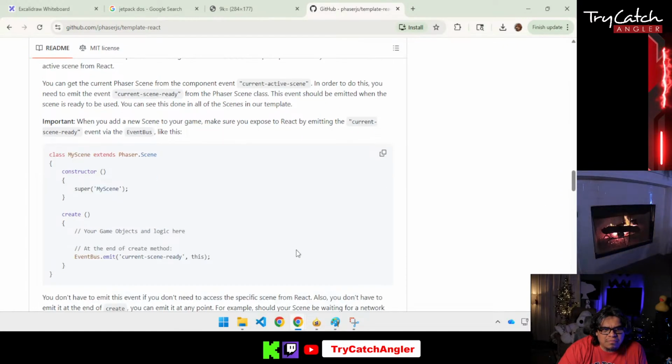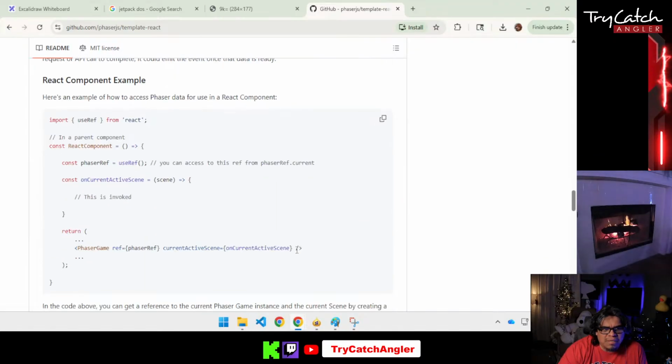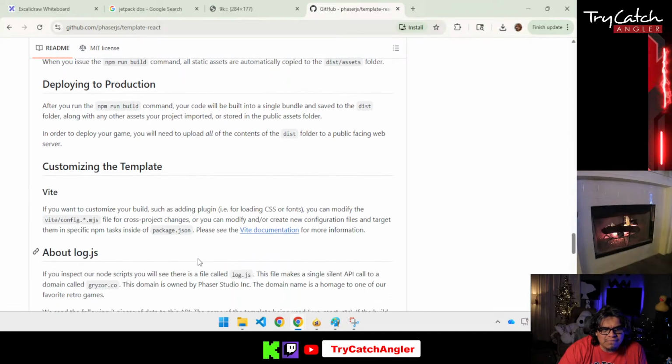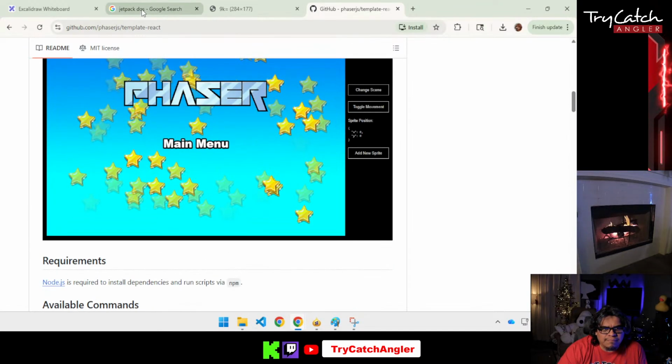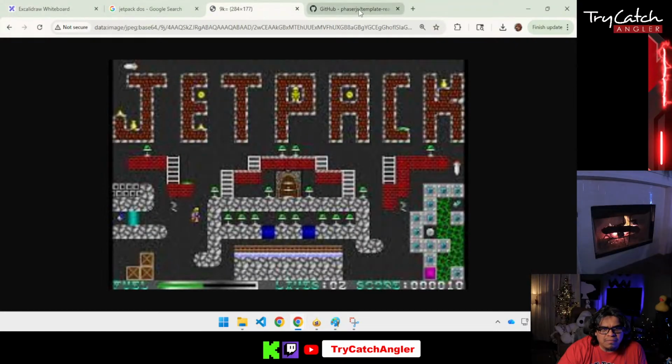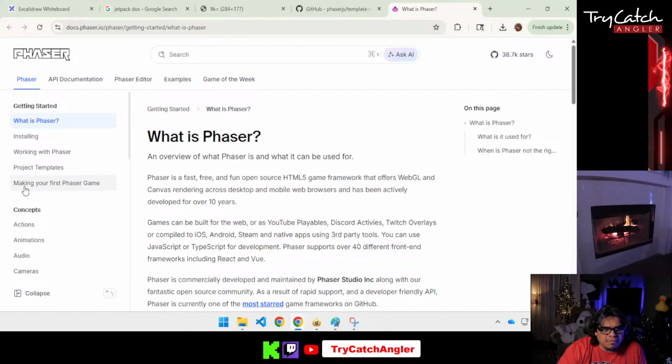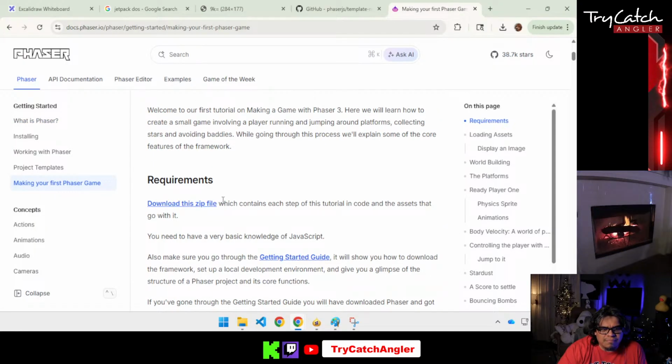So yeah, components example, Phaser, graph. Anyway, go back to documentation. Making your first Phaser game.